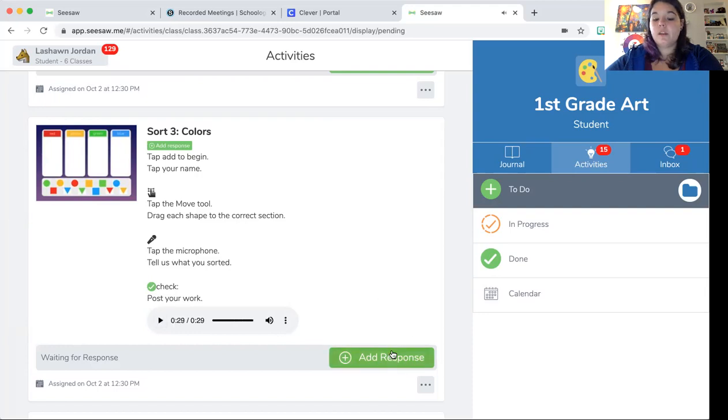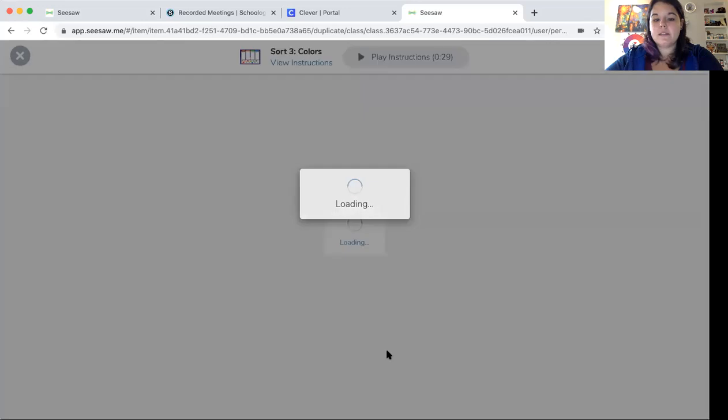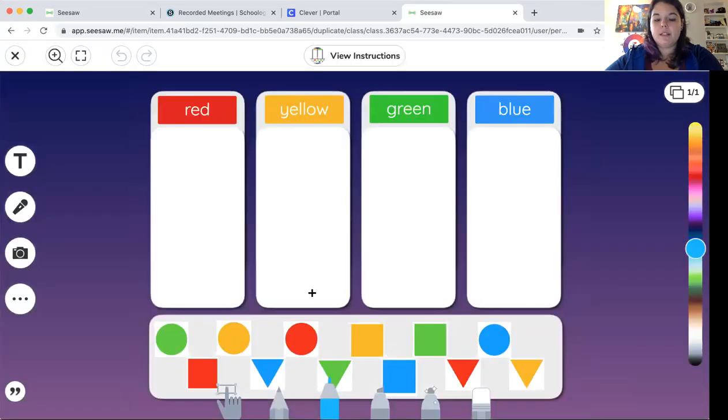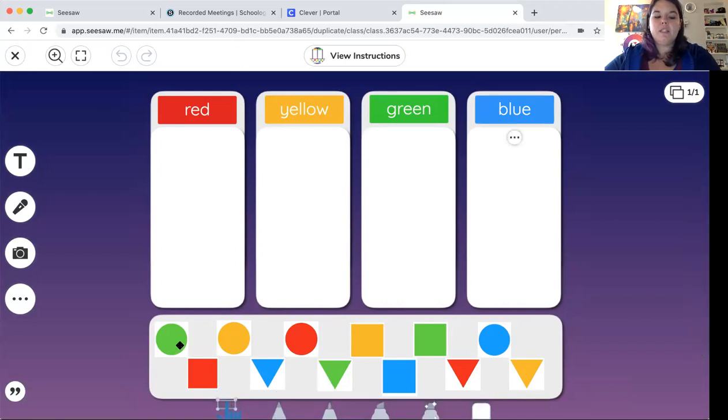So for this one, I'm going to go back again, click Add Response, and it's going to bring me right to the template. Now down here at the bottom, with all of those tools, there's a hand with a finger pointing up. If you click on that, what it lets me do is grab and drag.